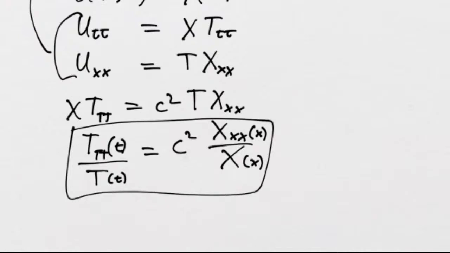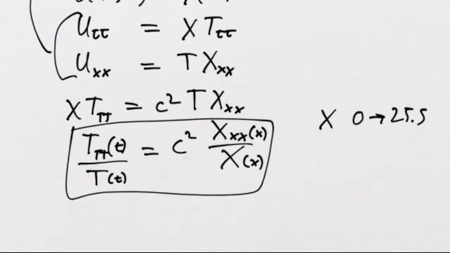So once this is set up, now we just think, well, what happens if I vary x? What if x starts at 0 and it goes to 25.5? Well, we know that this function is a function of x, so that's going to change. Whatever it is, we don't know what that function is, but it is going to change. And the second derivative is a function of x, so that's going to change too. But this side is not going to change at all because it's not a function of x. X could change all at once, but the left side's not going to change.